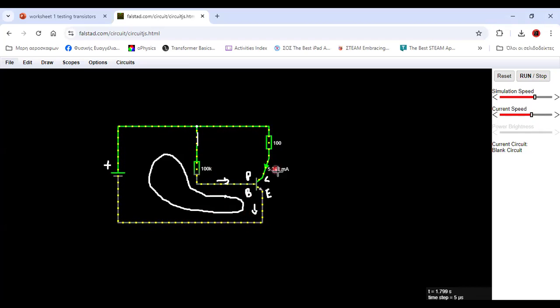to the collector. As you can see here, we have 5.361 milliamperes. And how are we going to see how many amperes we have here?